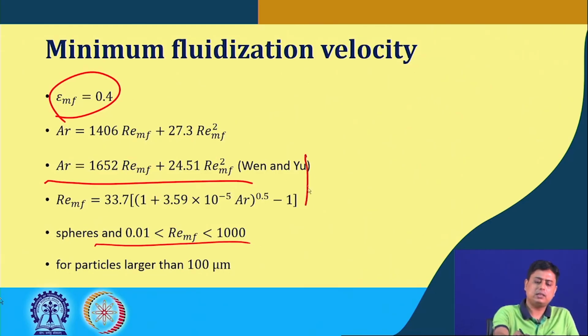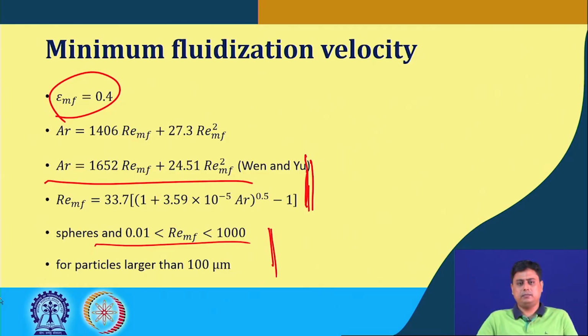And there are several such relations in the literature which help for a range of differently sized particles to calculate the minimum fluidization velocity. And this relation, as shown here, has some restrictions to use, or in other words it can be used safely if these criteria are met. So, I hope the estimation of minimum fluidization velocity is clear to you.